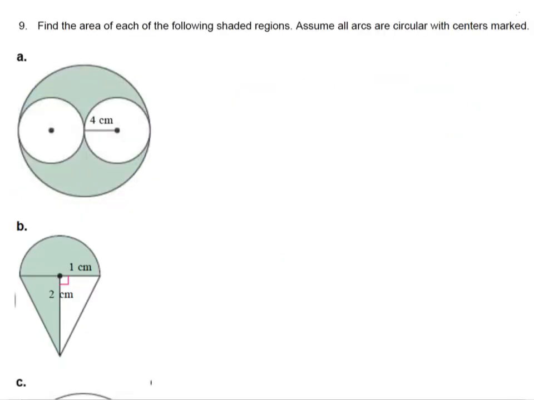All right. Number 9. Okay, so these are some of the activities we do in class. All right, so how do we find the area of this shape? Well, now first off, what they want is the area of the shaded region. So they want all this and this area. Just the shaded region, not the 2 circles in the middle. They want the area of the shaded region.